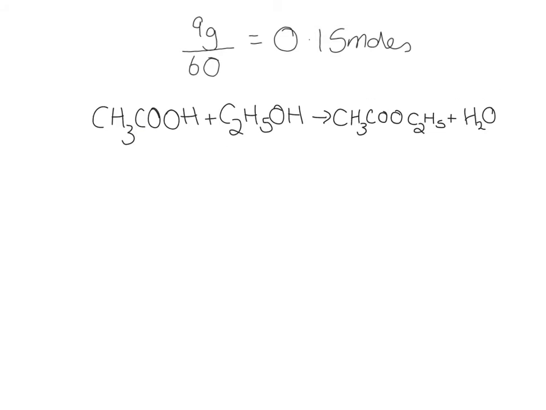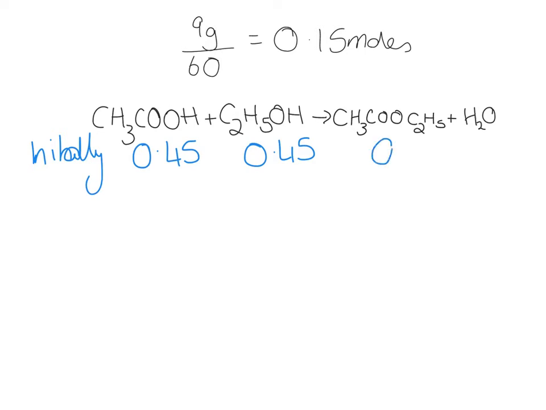So with our equation now rewritten, we're going to write down the concentrations that we do know, and we're going to start by writing down what we initially know. Initially means at the very beginning. I have just calculated that I have 0.45 moles of my ethanoic acid, and I have 0.45 moles of my ethanol. At the very beginning of this reaction, I don't have any of my products, so their concentration is going to be 0.